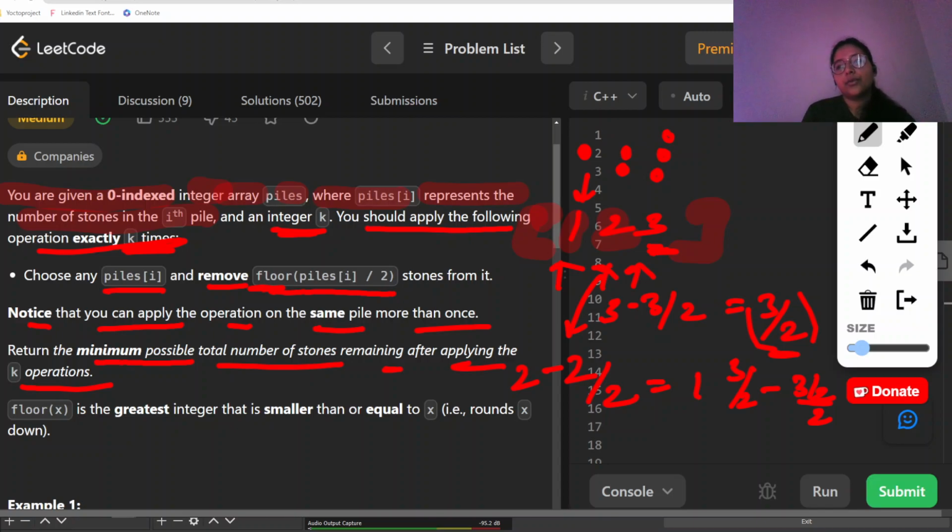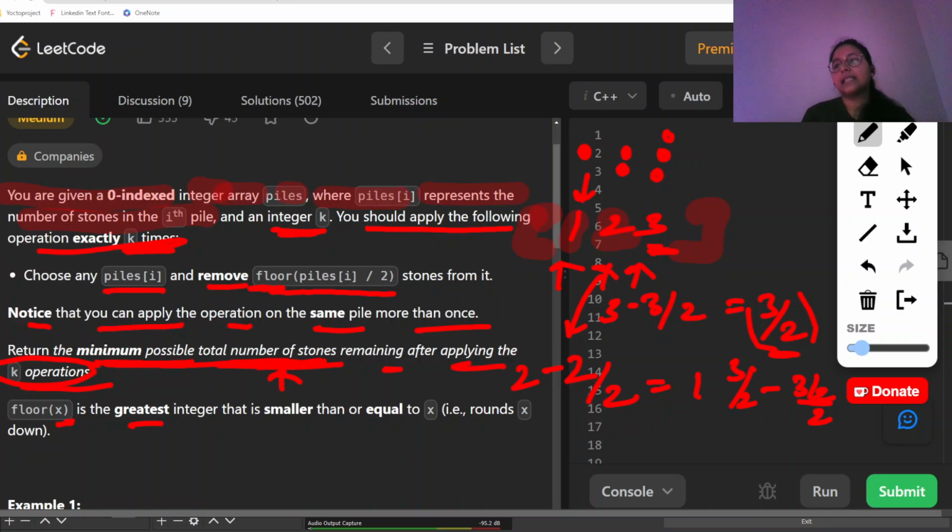Because at a particular pile, we can apply any number of operations, but that number of operations still has a limit, that is k. And the ultimate goal is the minimum possible total number of stones remaining after applying those k operations.